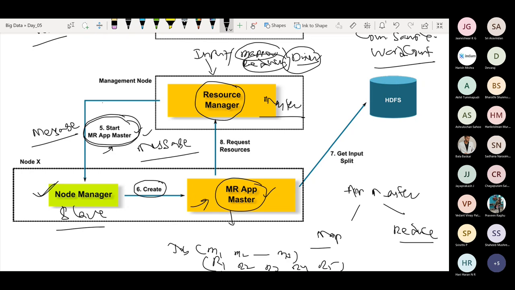Don't get confused with them, because start MR application master, in the sense, is a message actually. The resource manager is popping up some information to the node manager. Even for me, next Friday we are having the assessment, maybe a 3-hour assessment, 10 to 1. I will be giving some questions to you, some descriptive, some simple coding, all these kinds of aspects. So this is a message actually. On Friday 10 to 12, you will sit and do whatever activities I asked, and before 2 you are going to upload the appropriate document into the placeholder. Now you see, this is conveying the information about the assessment as the message.